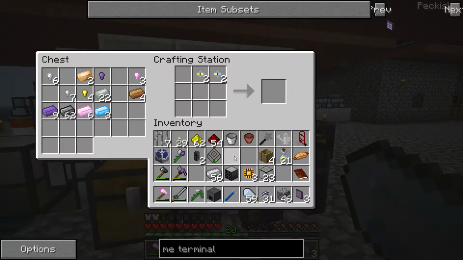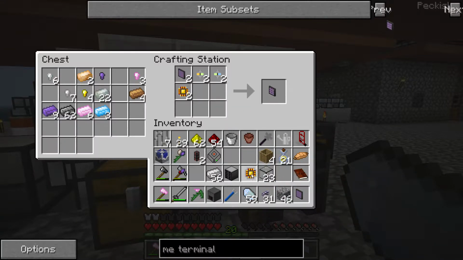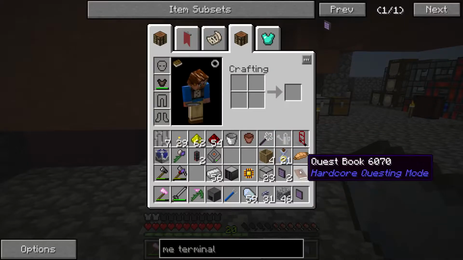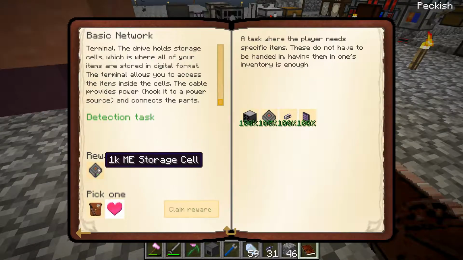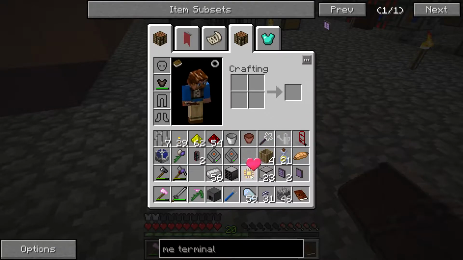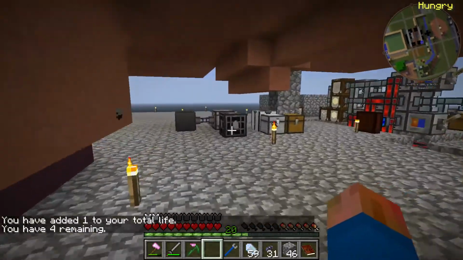And then simply those, the illuminated panel, and processor. And I'm going to go ahead and make two of these just because. And now, we're complete. We get a 1K storage cell as a reward, and I'm going to pick a full heart just because I'm still worried about only having three lives. So there we go. Now we have four.